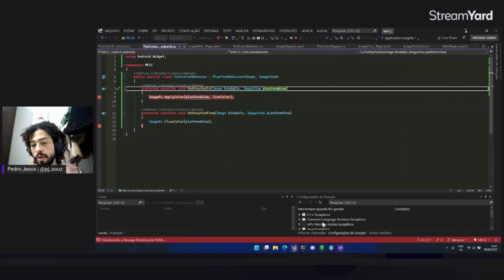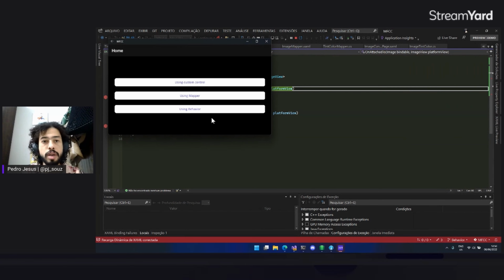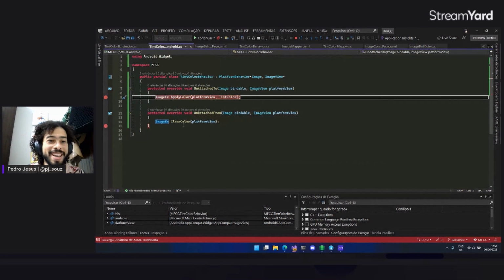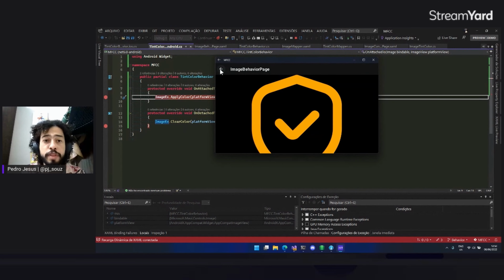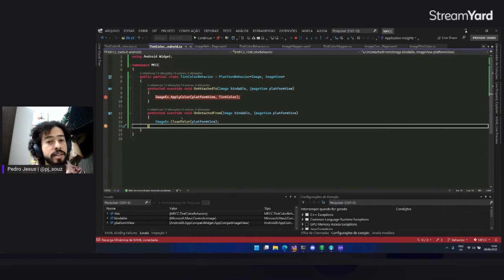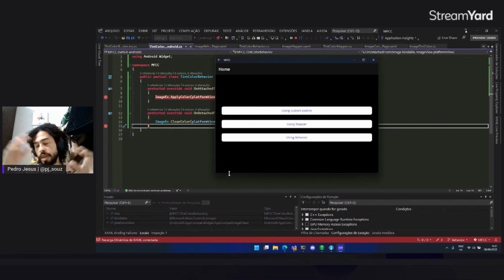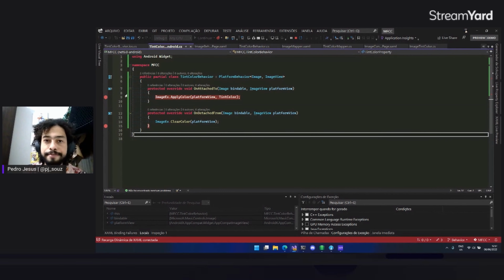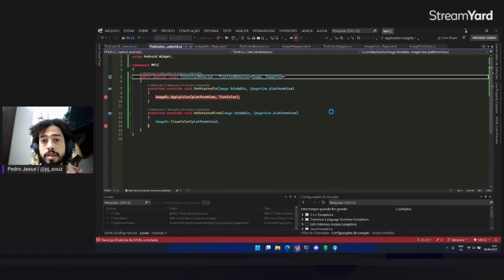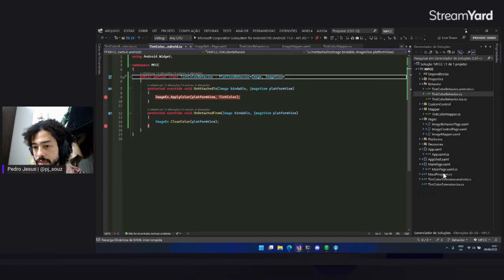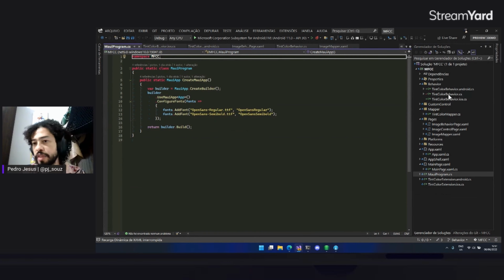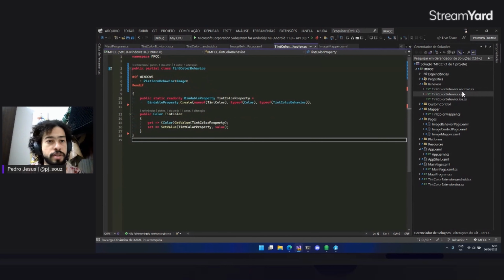And you remember that on the normal behaviors from the Xamarin.Forms era, when you leave the page, the OnDetachingFrom method is not called. With the PlatformBehavior, we call the OnDetachingFrom method automatically. So I believe this is a great approach because the dev doesn't need to care about this. So when the page is popped, we assume that we don't want to attach that behavior anymore, and we'll clean this up like we did with effects. And with effects you also need to register them here on the builder side. With the platform behaviors, you don't need to care about that. It's just plug and play, go and be happy with that.